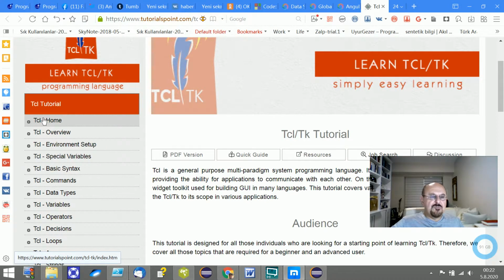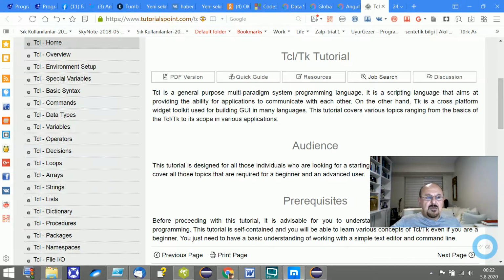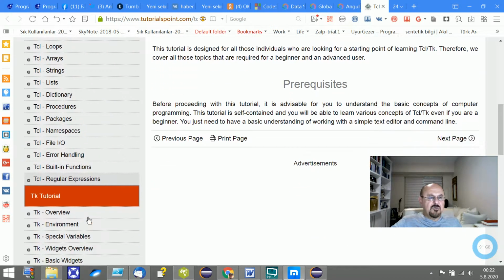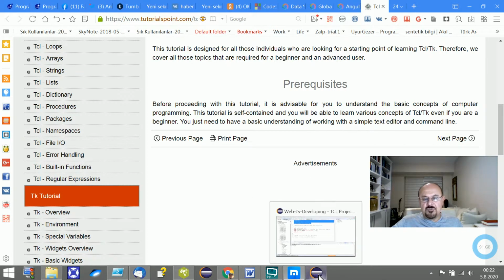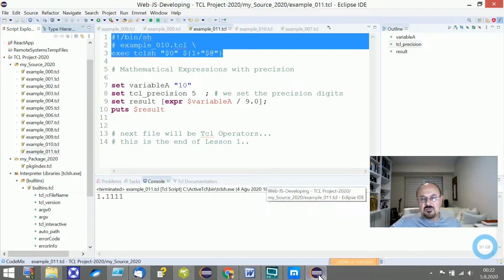You can prepare GUIs, graphical user interfaces, and you can communicate your applications with each other. And at the end of this Tickle program, I will start the TK toolkit tutorial, and right away I'd like to show you the development environment that I've been using for this purpose.